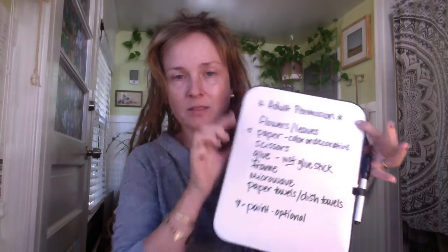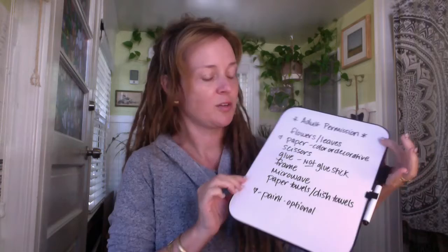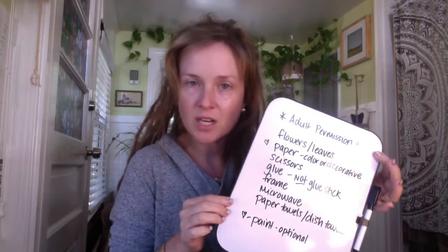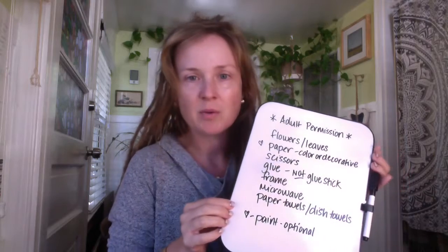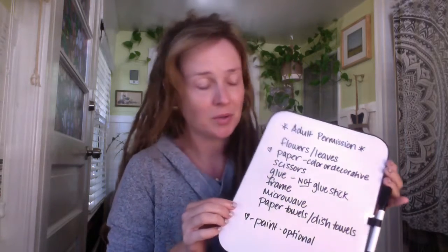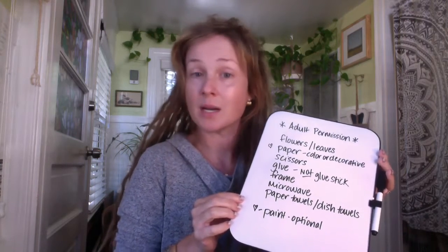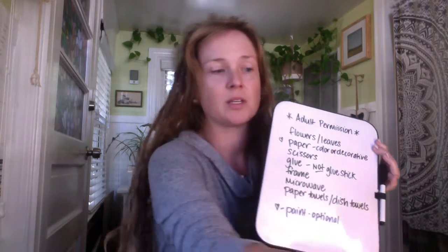adult permission. You cannot go cutting your family's prize roses, right? Make sure you check with your family about what you can and cannot cut from the yard. And you'll also need help with the microwave and possibly with the glue, since we're going to be using glue for this.